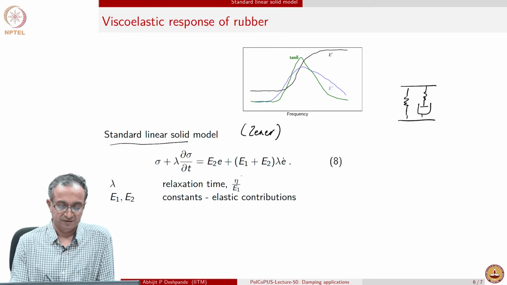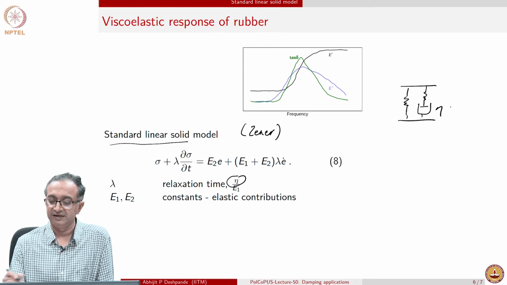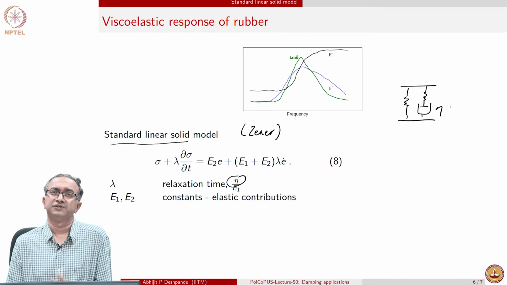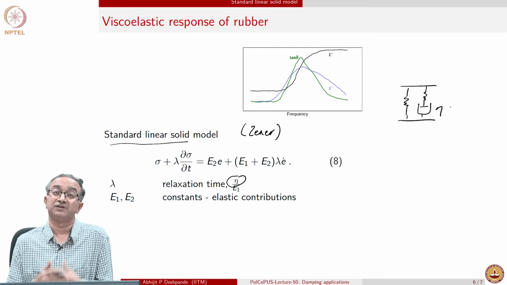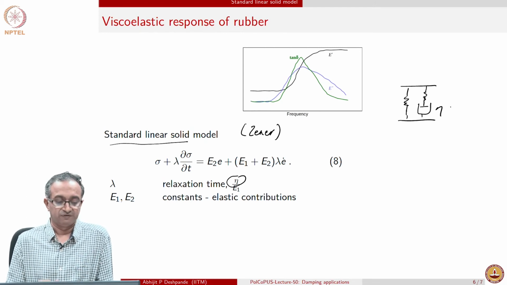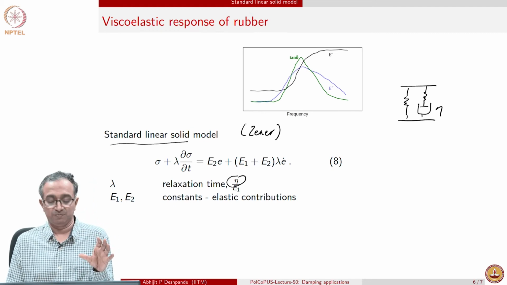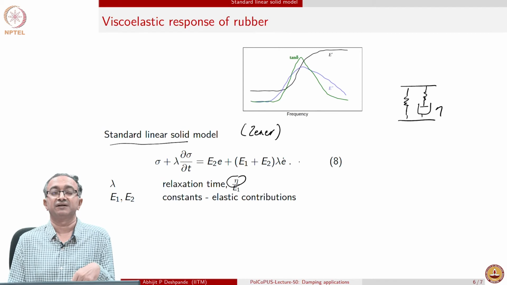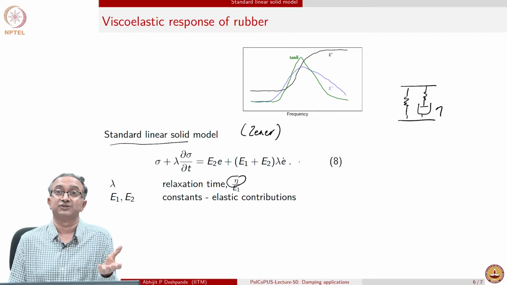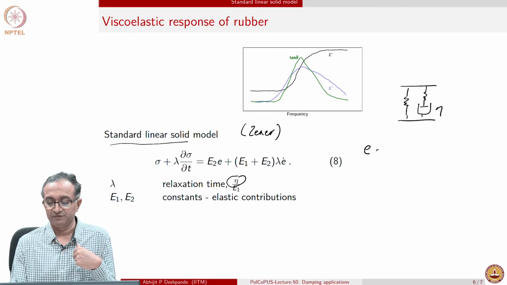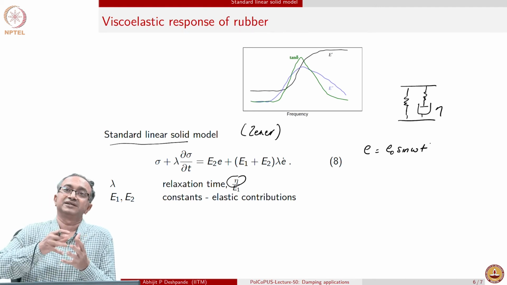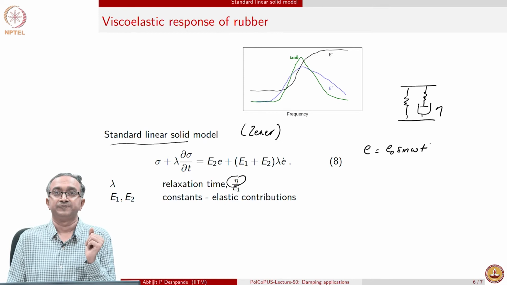The eta is basically the damping response, which is the Newtonian-like response or the viscous response. So, if you look at the response of this particular model, and again how you get the response of the model is in this particular equation, you just substitute, let us say, a sinusoidal strain. So, let us say if you apply E naught equal to sin omega t, we are saying that we are subjecting the material to a sinusoidal strain.